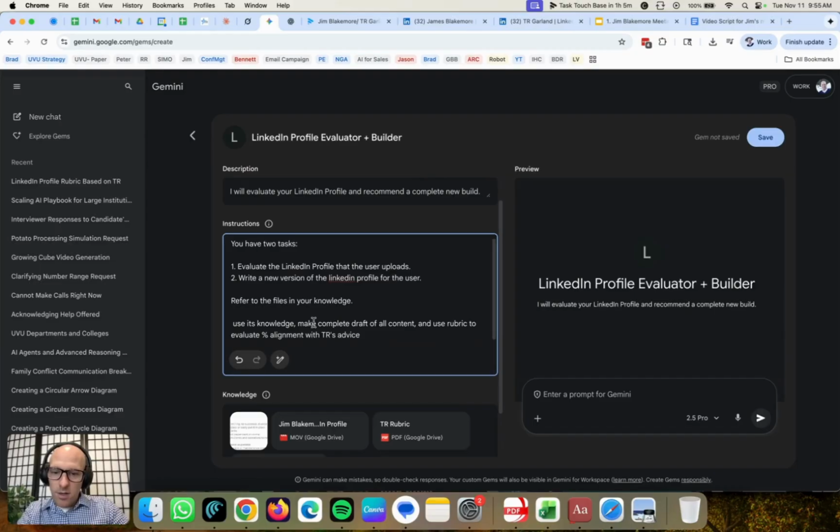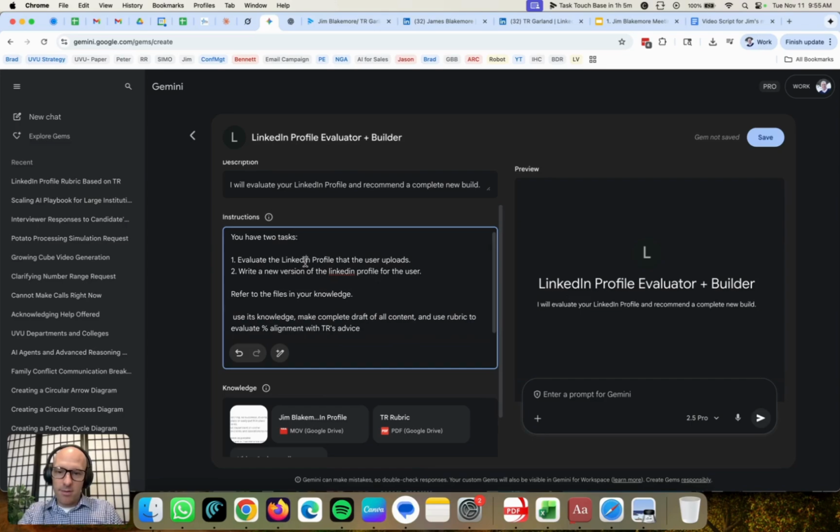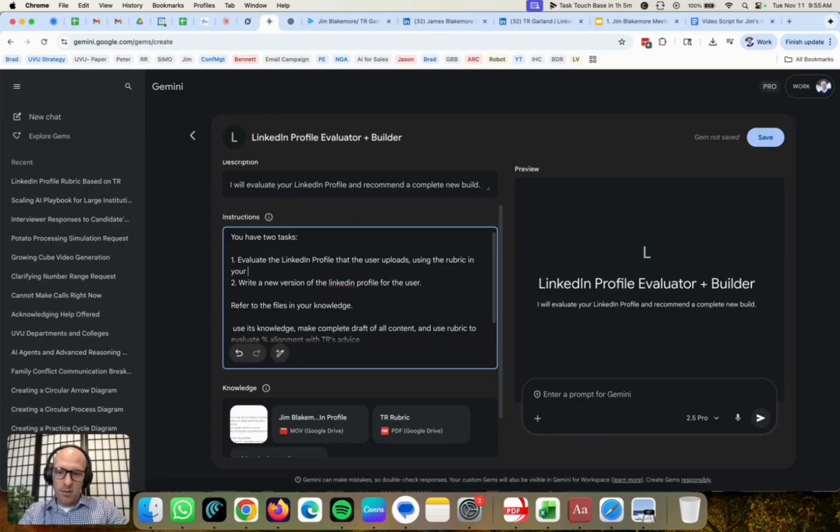Okay, use this knowledge, make a complete draft of all the content, and use the rubric to evaluate uploads using the rubric in your knowledge. Give a score, give a percent score. Write a new version, and three. Oh, maybe three. Give a percent score for the proposed new version. Okay.